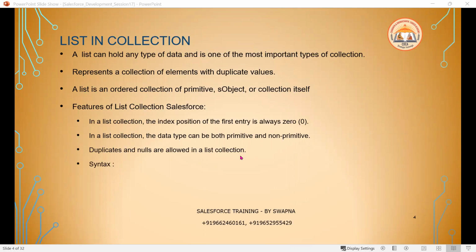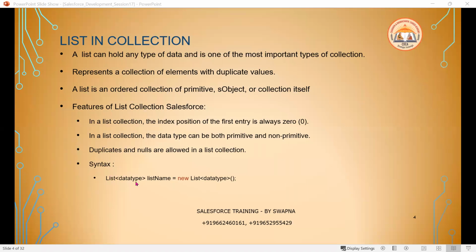The syntax is: List, then less than, data type, greater than, then the variable name, equal to, and we use the new keyword because I'm initializing a new list, then open and close brackets.